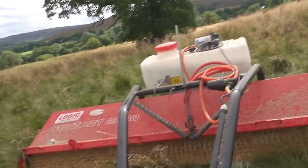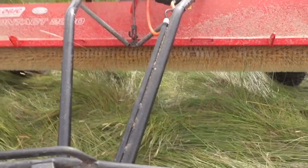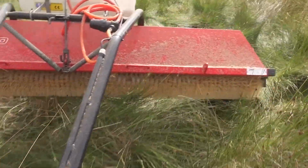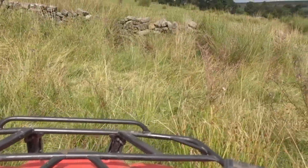But to see it going. Well, you get the idea. It's too difficult to carry the camera and do that. It's really bumpy in here.